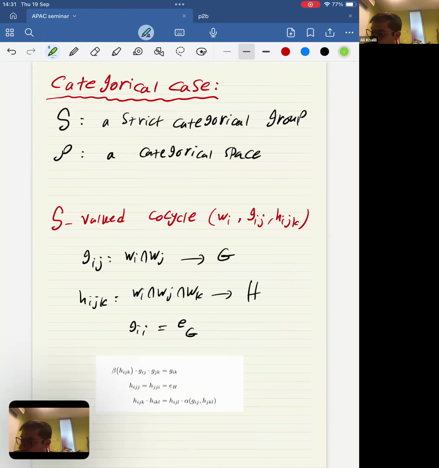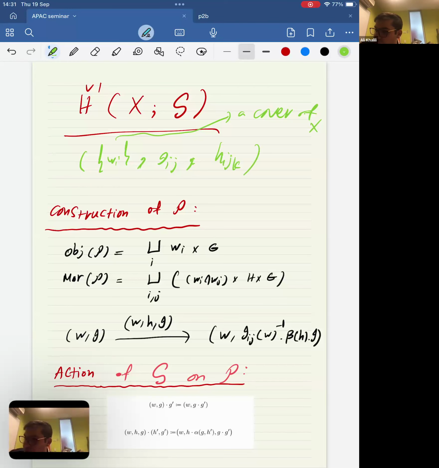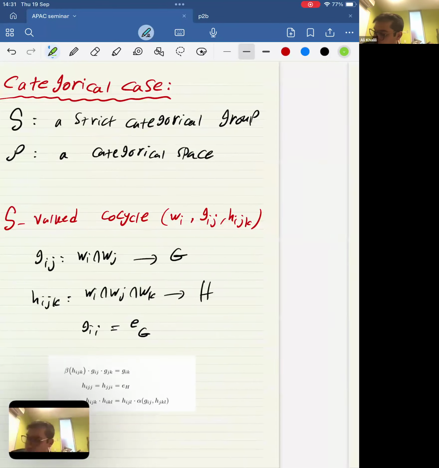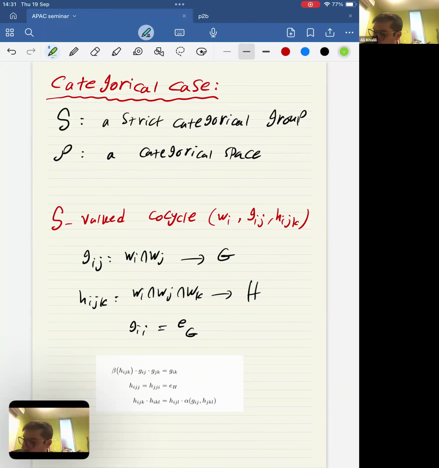And what are the properties for elements here in H1 of X with coefficients in curly G? So first of all, the codomain of our g_ij should be the G in the crossed module associated to our categorical group curly G. And the codomain for the smooth maps h_ijk should be the morphisms of our crossed module.